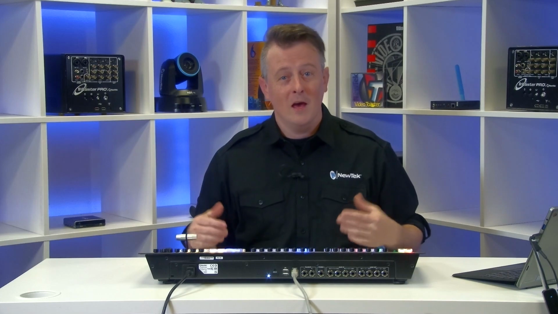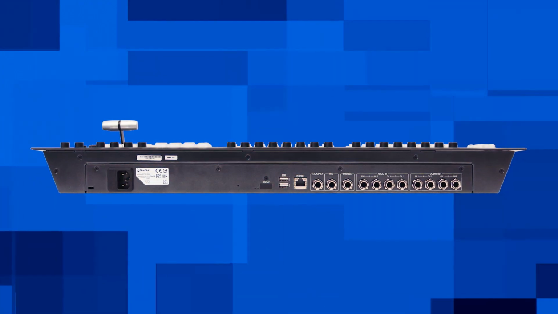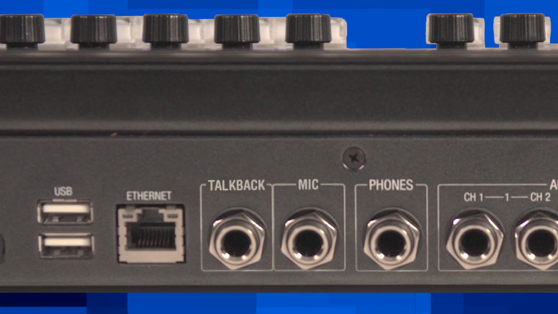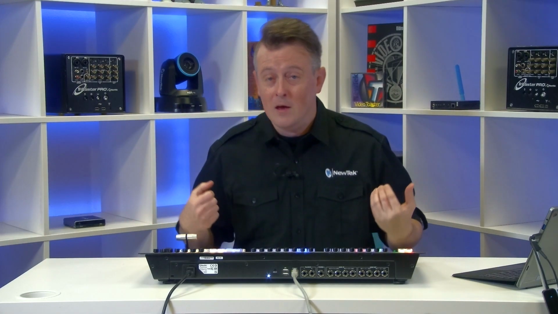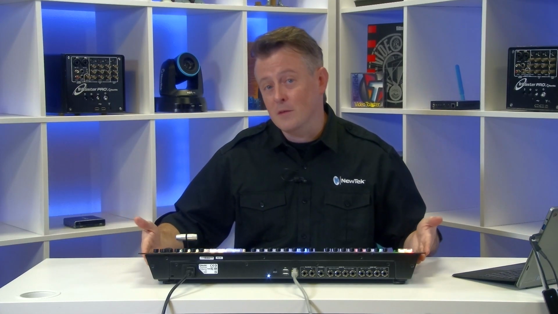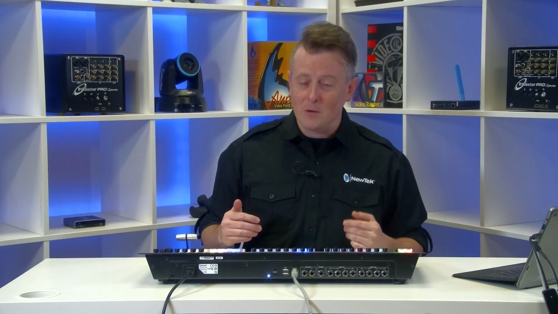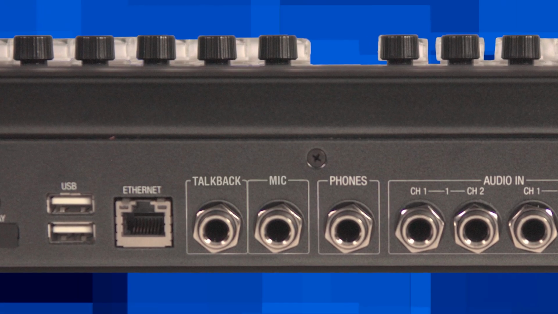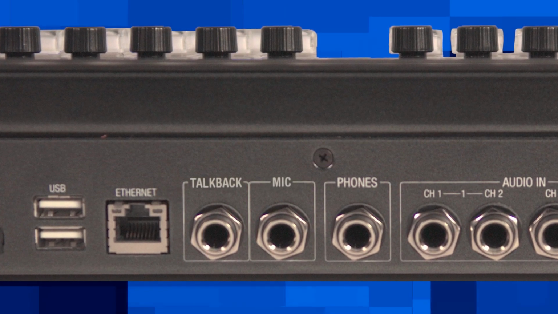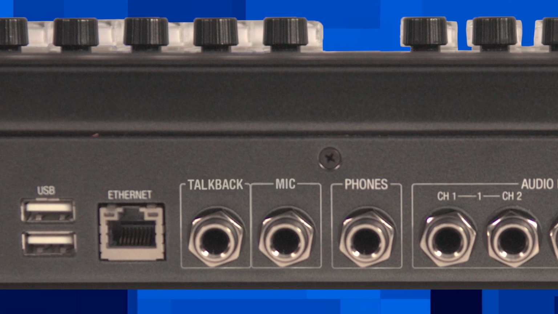Now, another exciting thing about the audio capabilities of the Flex control panel is if we take a look at the back of the system, there are 4 analog inputs and 4 analog outputs that will allow you to convert analog signals into NDI and NDI sources into analog audio. So you can connect different devices to it and bring those in, and since it is NDI enabled, you can then access the feeds coming off of this system to any other NDI enabled piece of hardware or software that's on your network. Now, you'll also notice on the back of the system we have connections for different talkback. So you can plug a microphone or other audio device directly into the system. And then you also have a headphone jack here as well, which is super convenient.